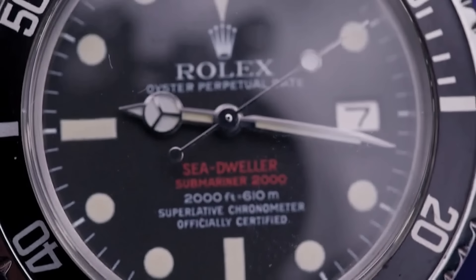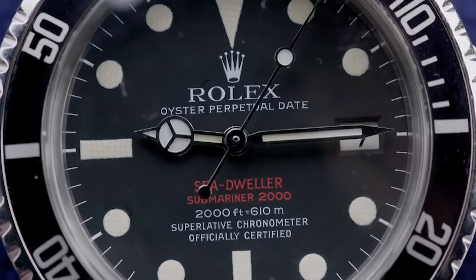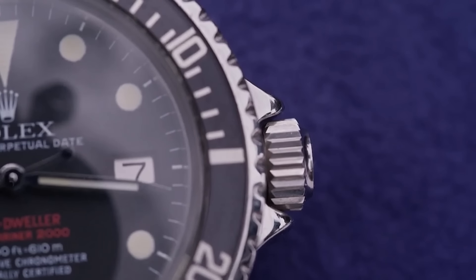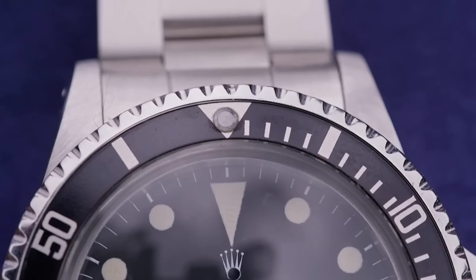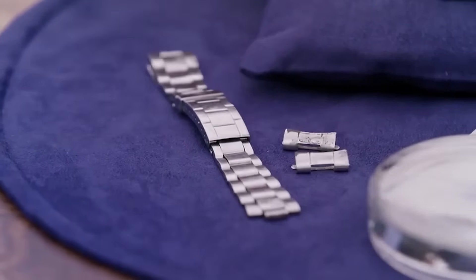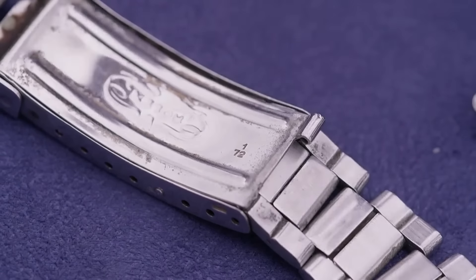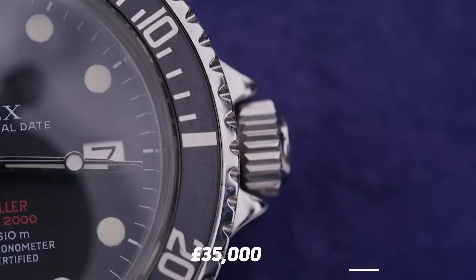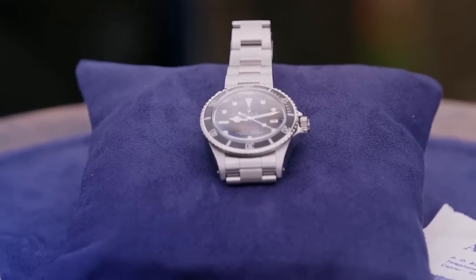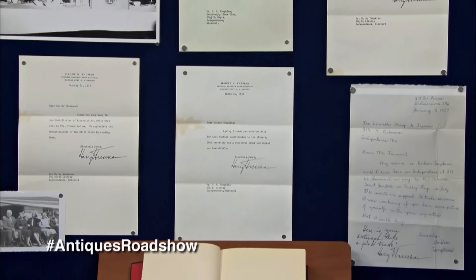The guest brought a Rolex Double Red. The brother, who was working in Dubai in the 1970s, gave it to him. It is a Rolex 1665, called a Golden Double Red Sea-Dweller Submariner. The Rolex is highly sought after by collectors. It is inspired by the oil rigging and depth of the oil fields in the Middle East, and built with helium escape valve for protection of the watch. The watch has all the original strap and build. The original date the watch was made is on the strap. The Rolex is valued at £35,000 or more.